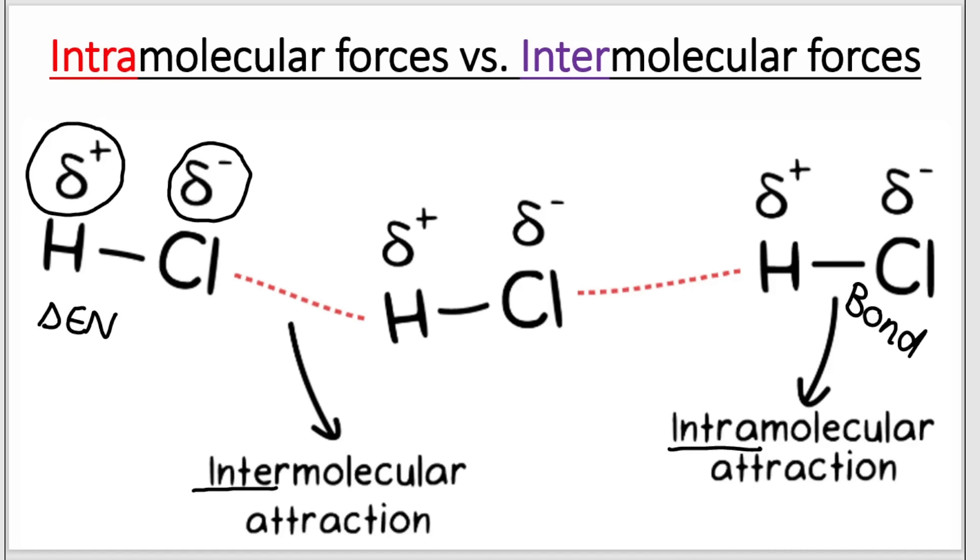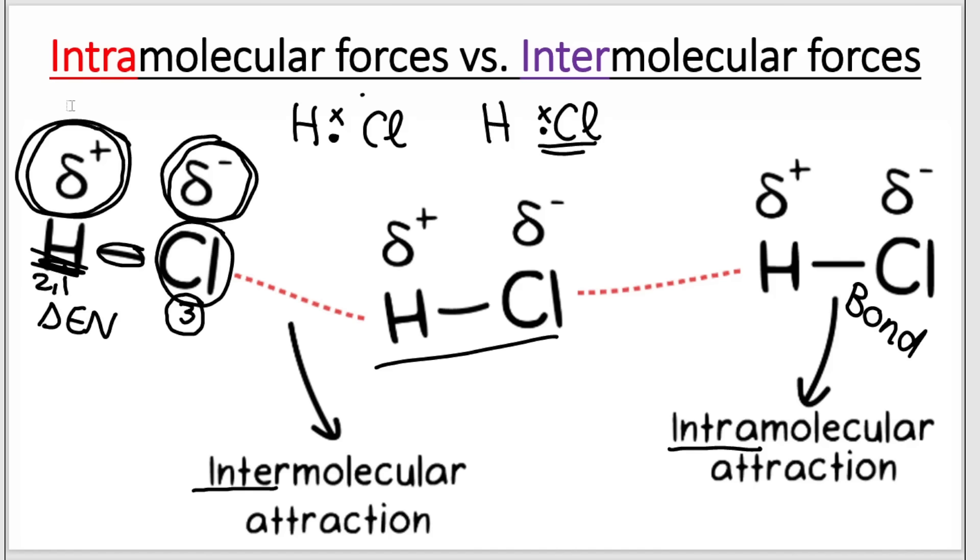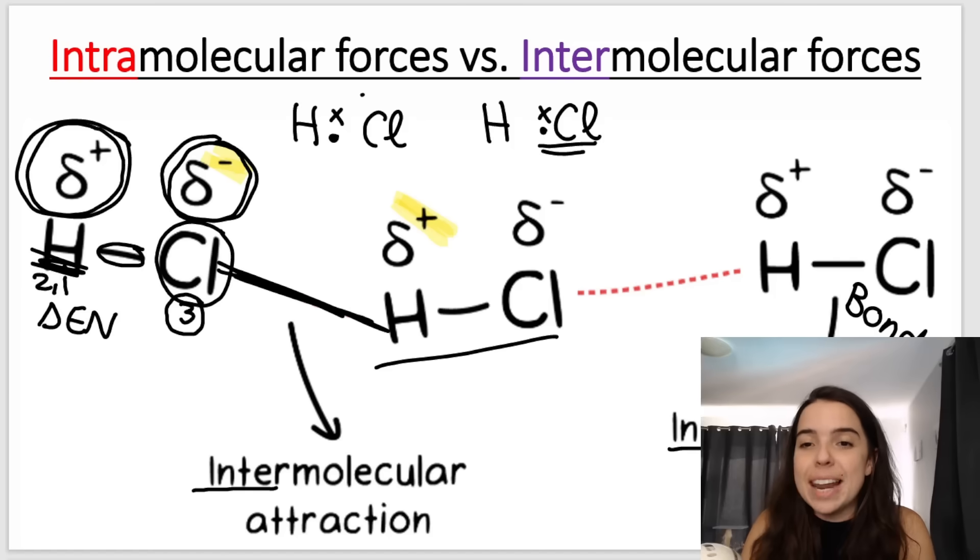The reason why is because of their difference in electronegativity. If you compare the electronegativities of chlorine and hydrogen, chlorine has an electronegativity of 3 and hydrogen has an electronegativity of 2.1. Because chlorine is more electronegative, it pulls this shared pair of electrons closer to it. They're sharing a pair of electrons. Because chlorine is more negative, the shared pair of electrons lies closer to chlorine, making this side of the molecule more negative, partially negative, and this side partially positive. The same thing happens with this HCl molecule. Because opposite charges attract, this negative and this positive, these two molecules attract one another. That is where the intermolecular forces come from.